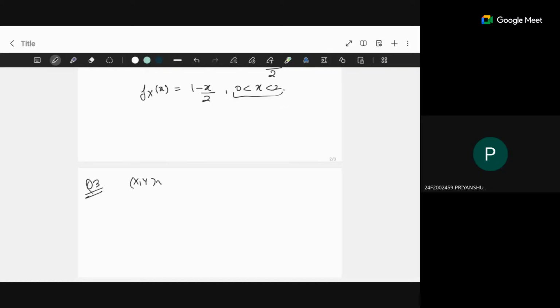Okay, so my x and y follow uniform D, where D is x plus y less than 1, x greater than 0, y greater than 0. Are x and y independent? What is the case when x and y are independent? When my joint PDF is equal to the product of the marginal PDF of x and the marginal PDF of y, correct? Yes, ma'am. Okay, so can you tell me the joint PDF f(x,y)?